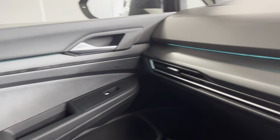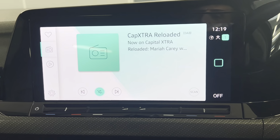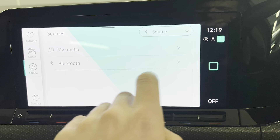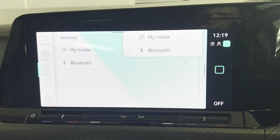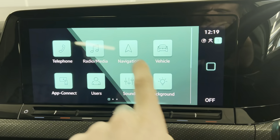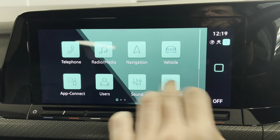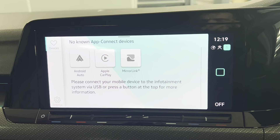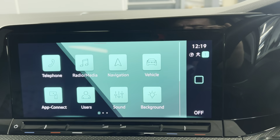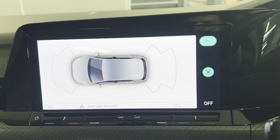We've got ceramic on the dash — as you can see, it looks really, really good at night. Onto the infotainment system, you've got options on here such as FM and DAB radio. You've also got Bluetooth connection for your phone, music and calls, which you can also access on the screen. The car also comes with the Discover navigation system built in, which is always a great feature to have. And alongside that, you do also get app connect, so depending on what type of smartphone you have, you can connect via Android Auto or Apple CarPlay. On the screen you can also access your park pilots — you've got a great visual aid for your front and rear sensors when you are parking.